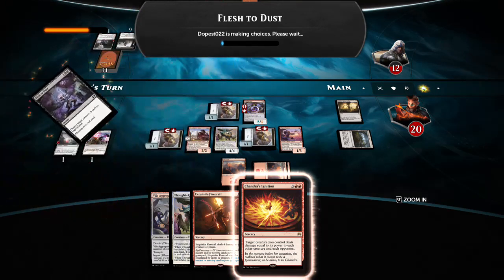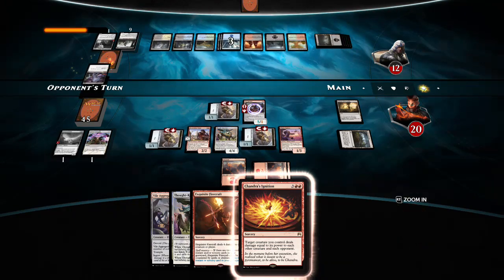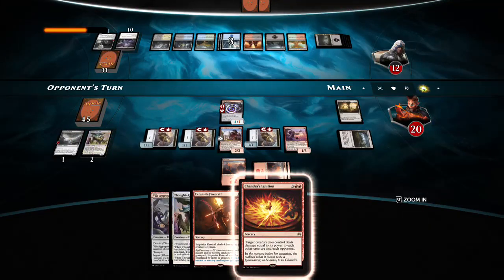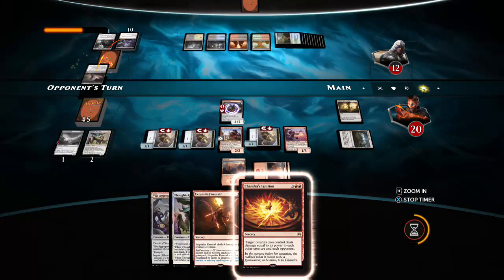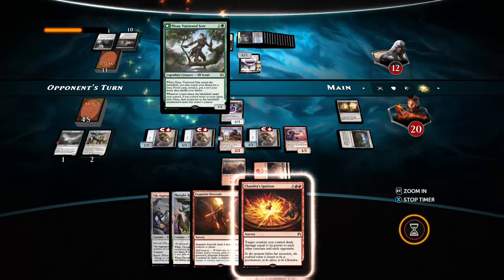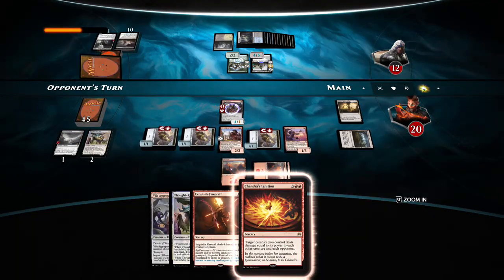Flesh to Dust. Okay. Why wouldn't he do that after the block so that his Liliana didn't die? It would have changed my aggregate into a 4/5. I think that's a mistake. Okay. Summons. Not the Thought-Knot Seer. And Nissa. My goodness. He's going off.